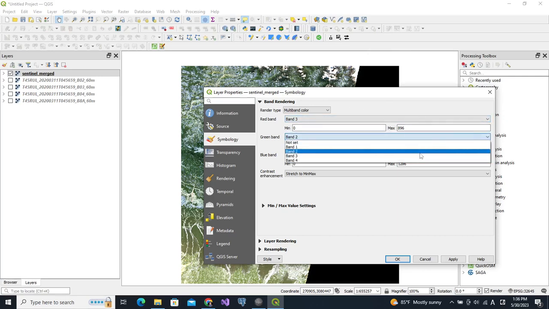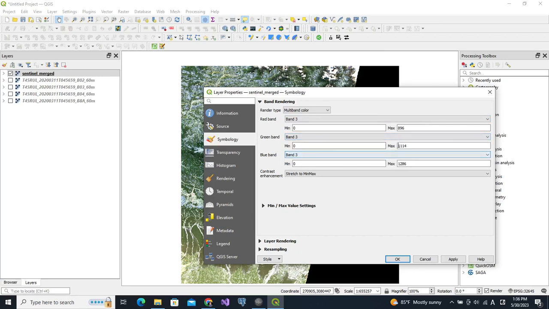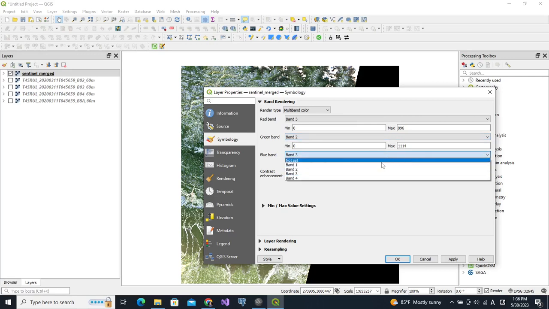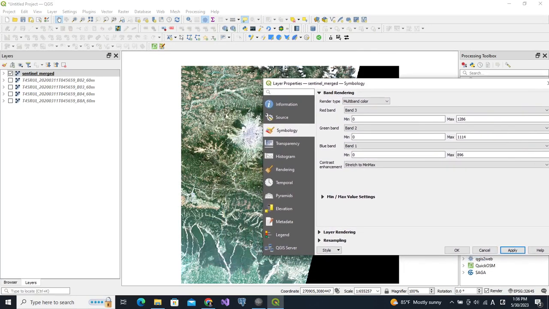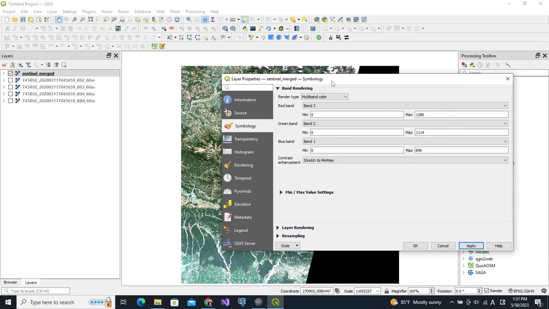So we change it to 4, 3 and 2. Actually 3, 2 and 1, so that the channels are properly selected and we can apply this. This is more natural. We can see that barren lands are now red color. This is how we change the color of a multiband raster.